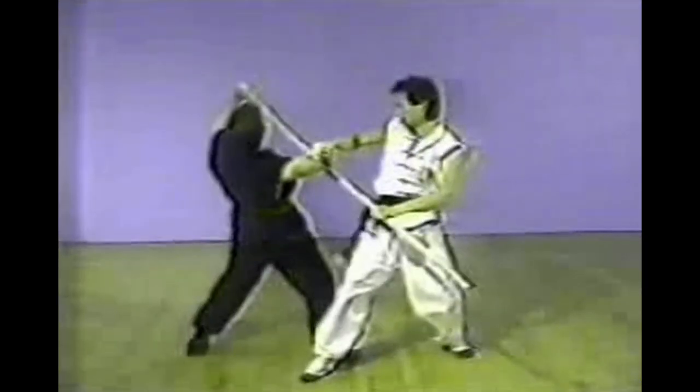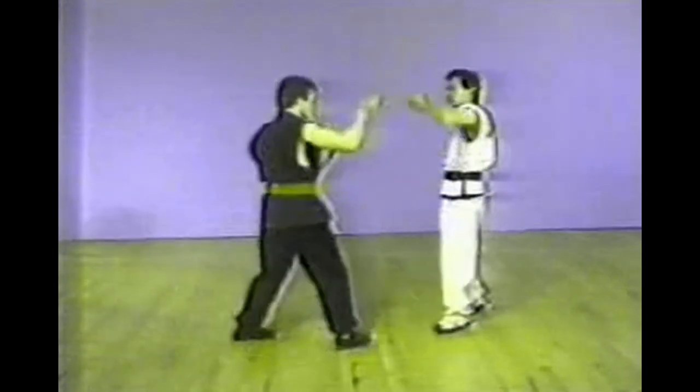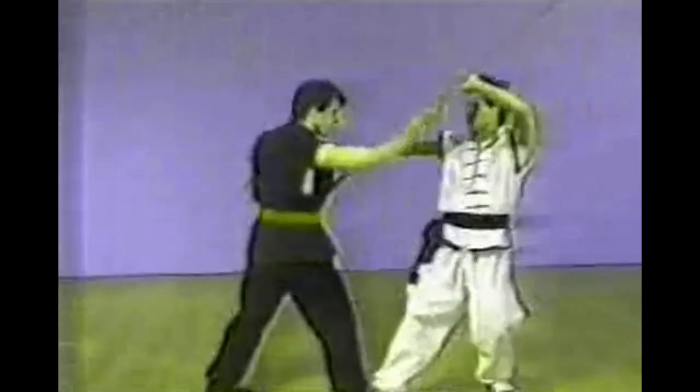The next one is against the pole that's striking downward at you. Block with the left. With the right hand, grab the leading arm and wrap his arm around the pole.